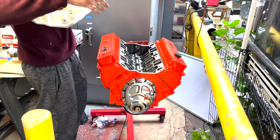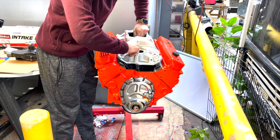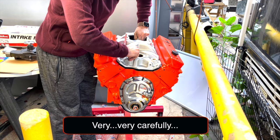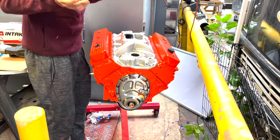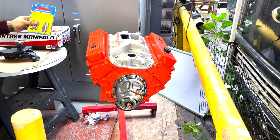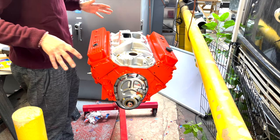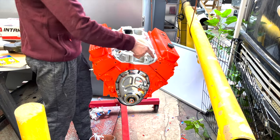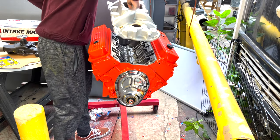Gasket just yet. You can't see it, but I can see it. All the bolts line up. And I've got some intake bolts here, ARP. The engine itself actually came with all the gaskets that I need, all marine gaskets. So I just need to get a little bit of RTV so I can seal this front end here and this back side. So that fits, that's cool.